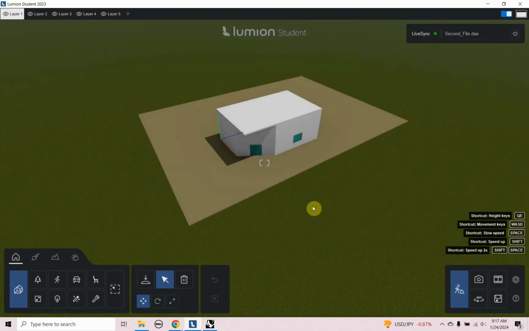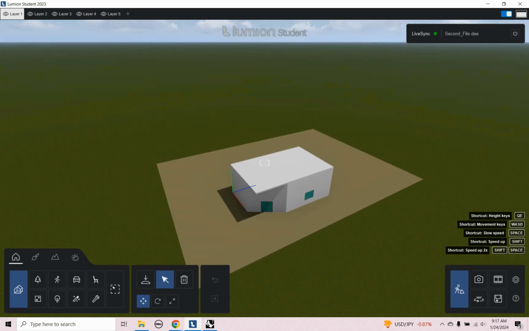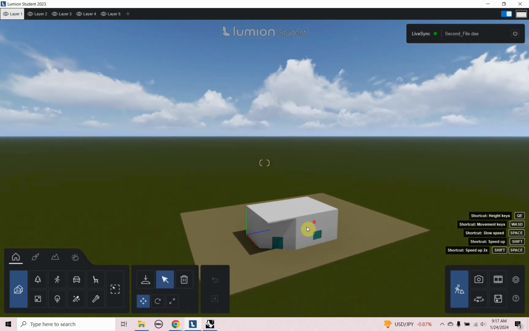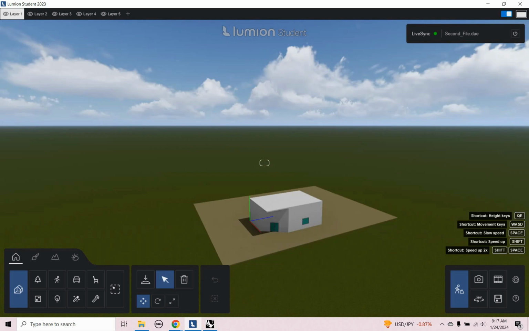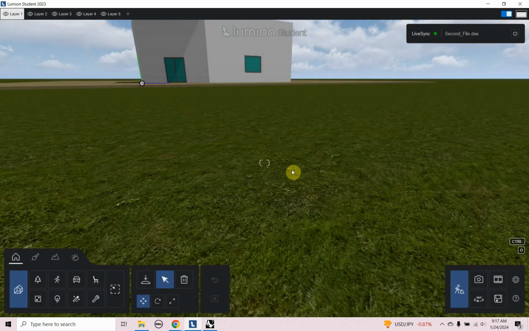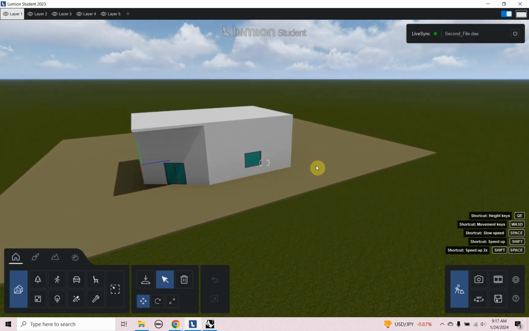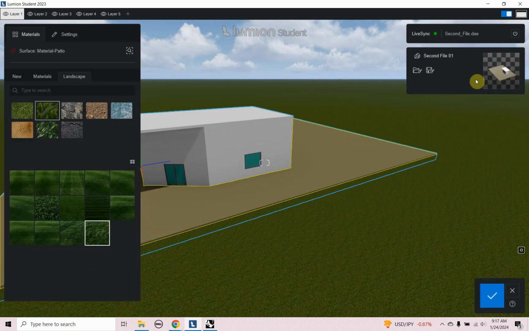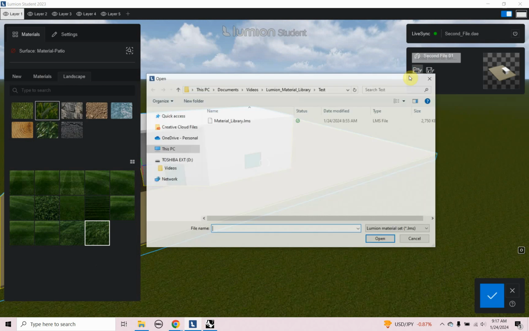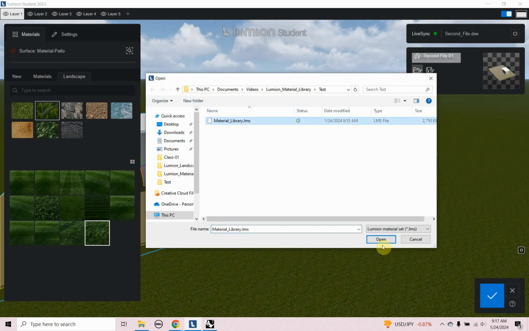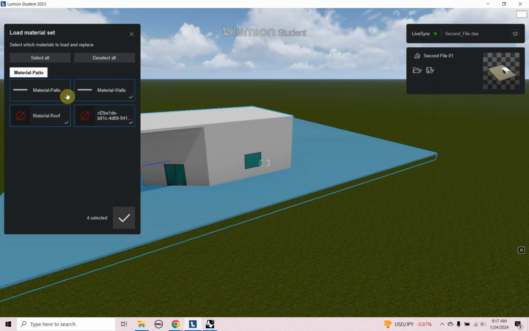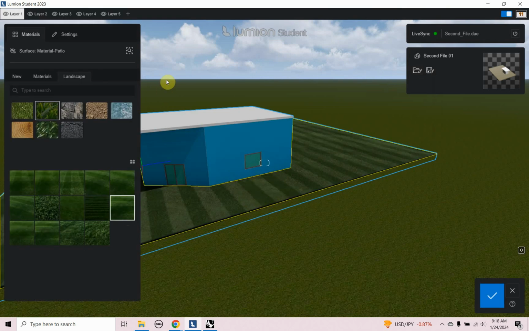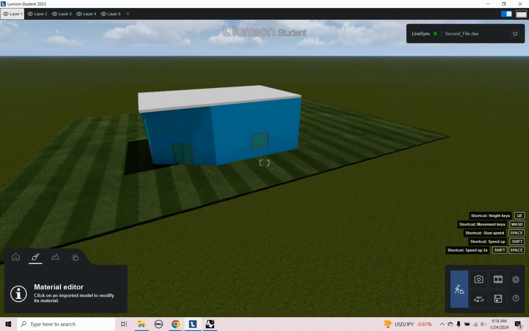Now I want to put some materials. And I've been working with some materials. And I have a material library. So let's go ahead and do that. If I can get my viewport set up the way I want. Okay. All right. So let's just go ahead and go to materials. Click on an object. Go to load material set, load your material library in. You can see it has some walls, they're blue, has the patio, which is also a warm gray. So I can click on that, and there I have my materials, they're brought in.